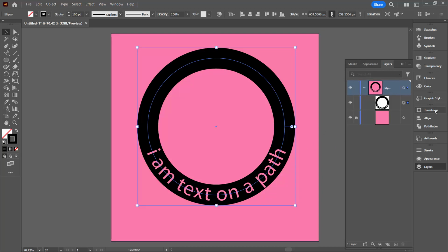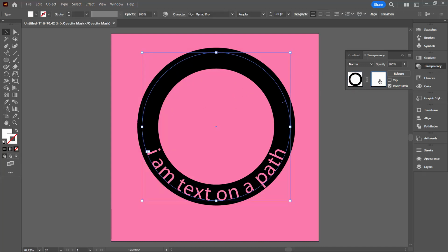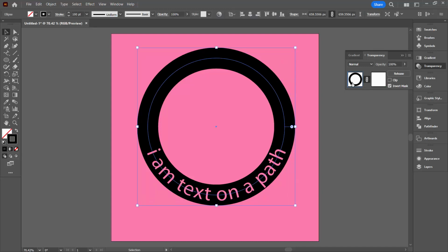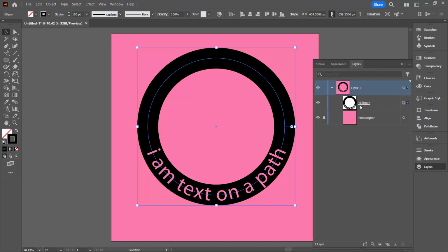So let's go back to our transparency panel. You want to make sure that before you leave the transparency panel, you click on this button here. This is the document, the piece that we're working with, and over here is your mask. So anytime you want to work on your mask, you'll click over here. Anytime you want to work on the rest of the document, you'll click over here. So in the layers palette, the difference is that this word, Ellipse, and it could be anything, you can type whatever you like there, is going to be underlined, and that's telling you that there is a mask or something different about this particular shape.